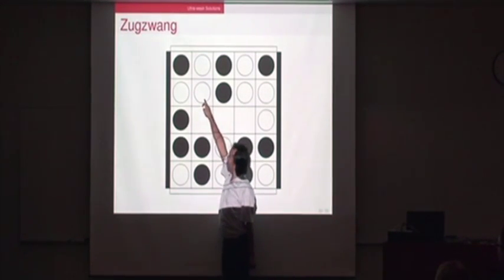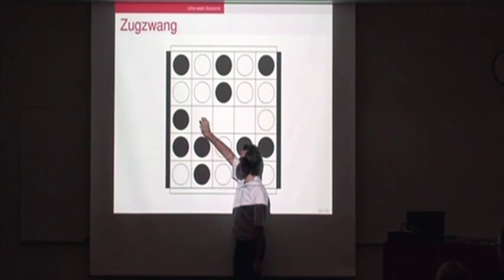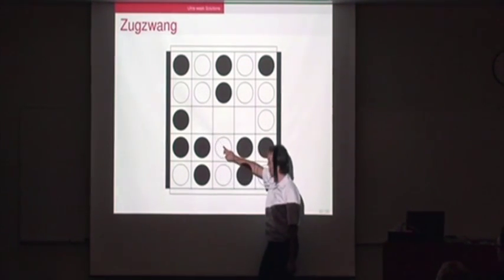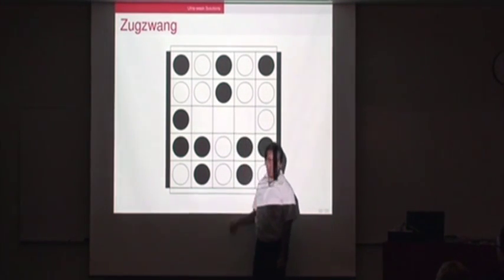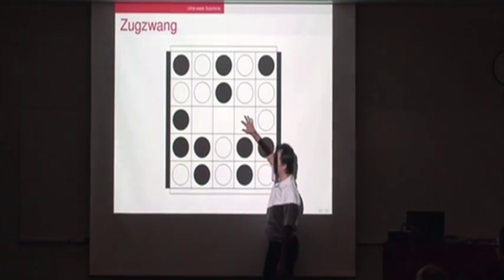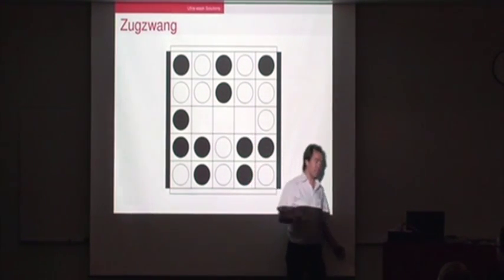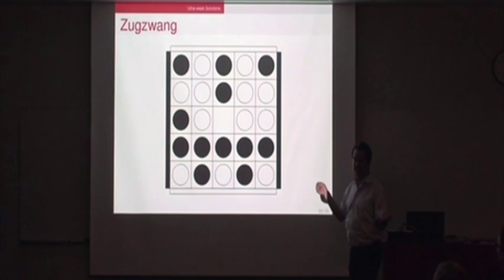This cannot be moved, otherwise the two form a forbidden pattern. If we add a stone here, we have a forbidden pattern with this one. If we add a stone here, we have a forbidden pattern with these two. The only legal move is to put a white stone there and move this one that creates the forbidden pattern here. And then we don't have the forbidden pattern anymore. But if we do that, then we make space for black to win the game.